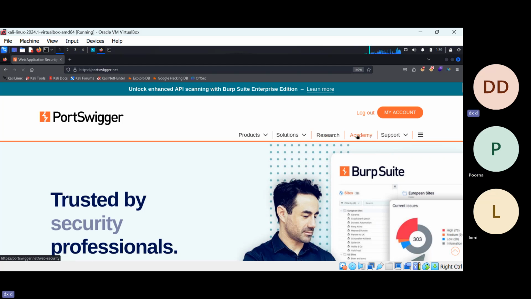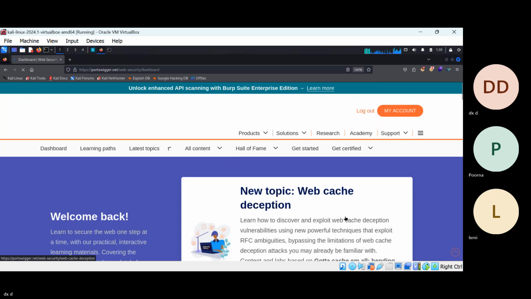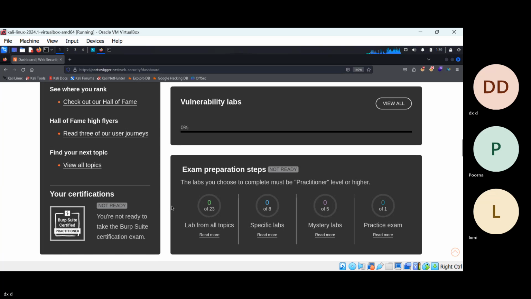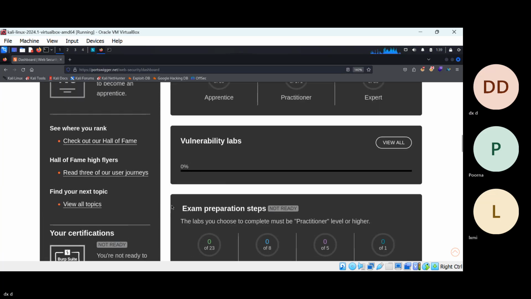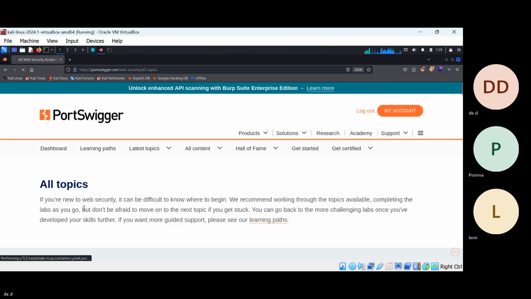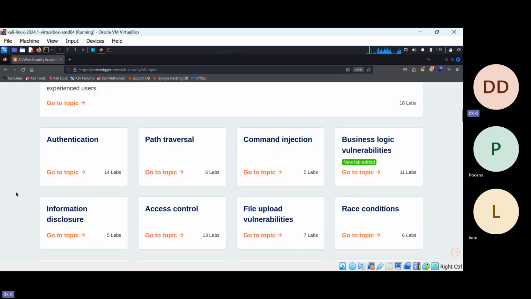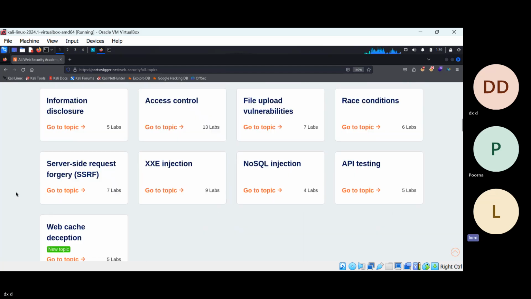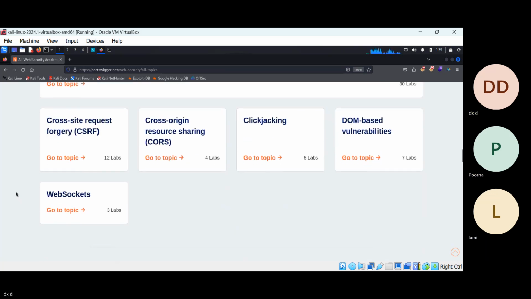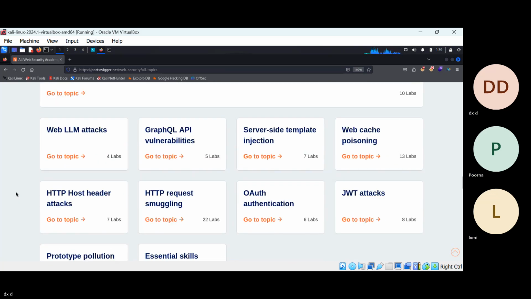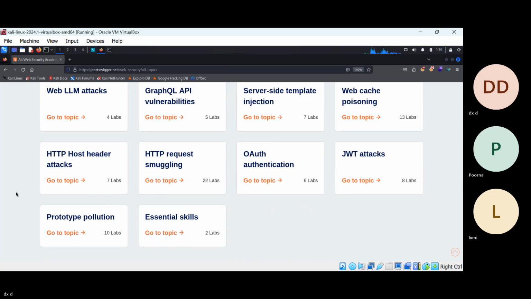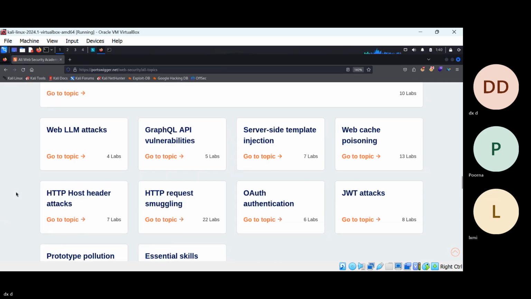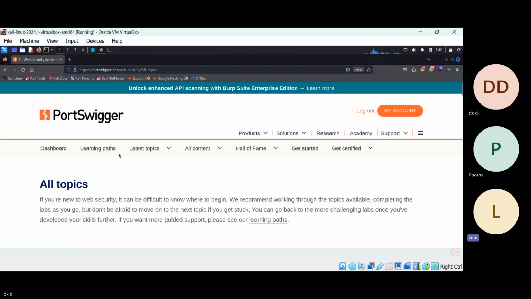It is logged in only. You need to just log in on our browser.